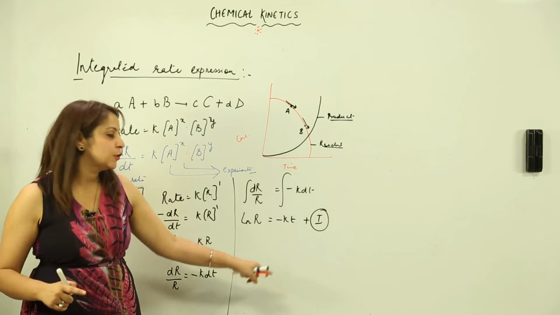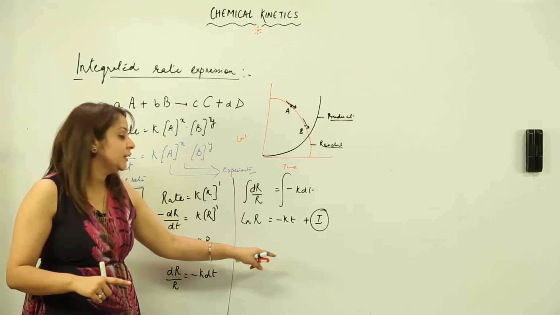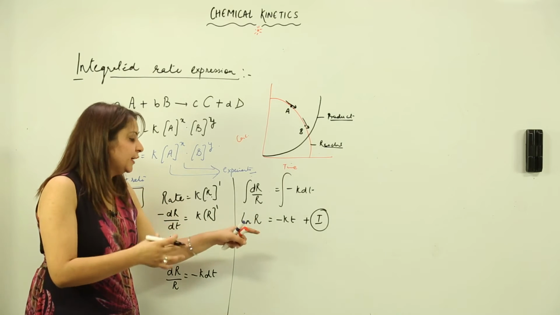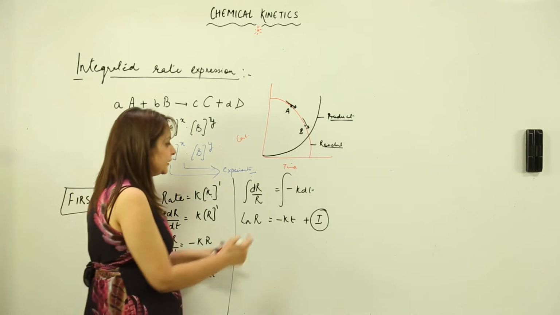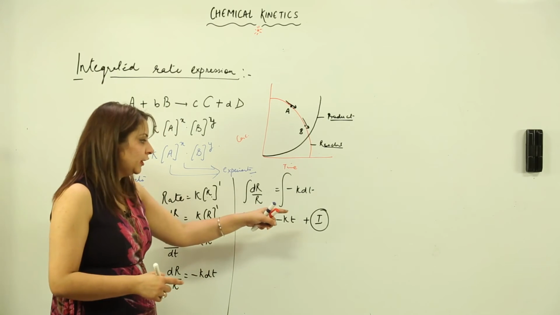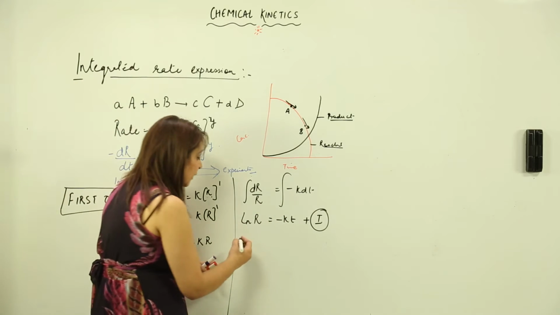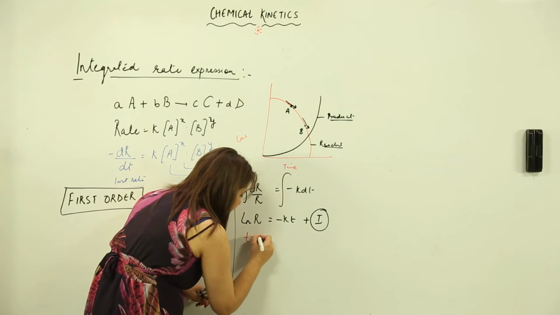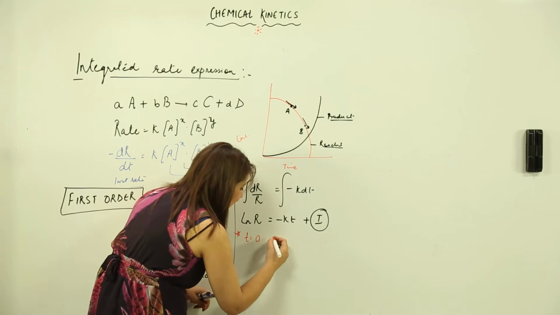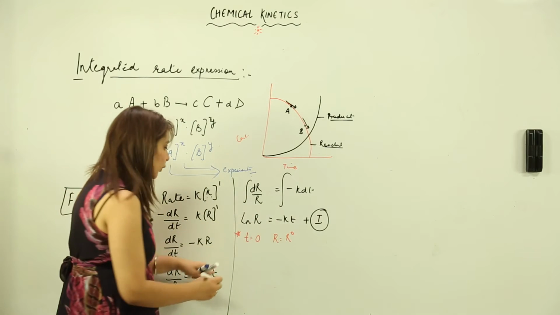In this reaction, the value for this constant is going to be different depending upon the effect of an increase or decrease in temperature on the rate of reaction. So let us find the value for different temperature by taking into consideration the different rate. So suppose I say that the time is 0 and the rate here is R naught. Putting this value in this, what do I get?